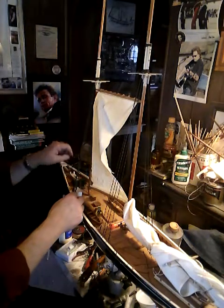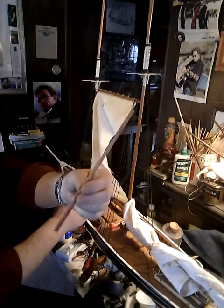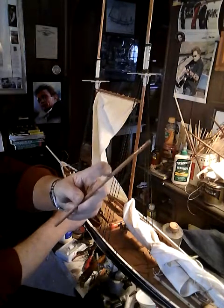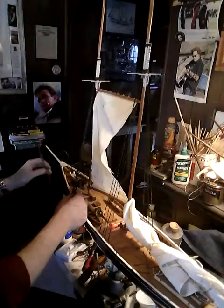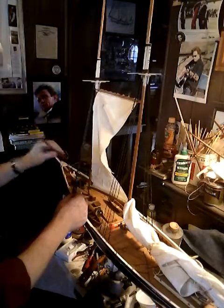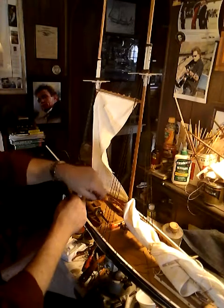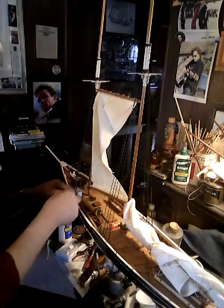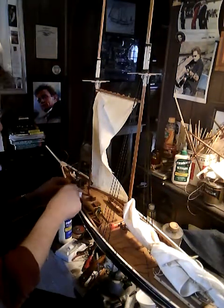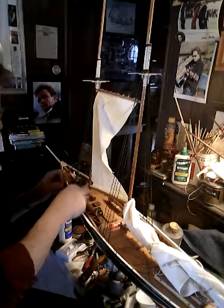What started this was that this spar here was broken, was split. A long split, was broken in half, was hanging down. I thought it was the bowsprit. Turns out it's a staysail boom. I don't know where the staysail is. That's another problem we've yet to face. Because the staysail is not here and wasn't when I grabbed the model.